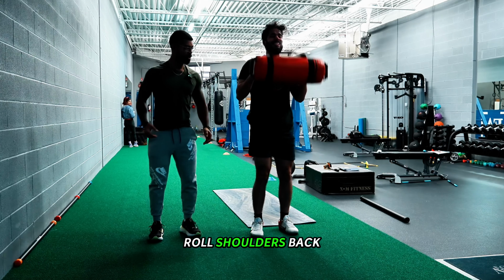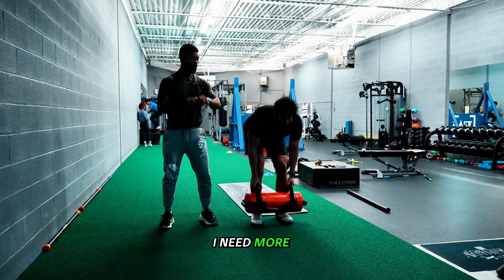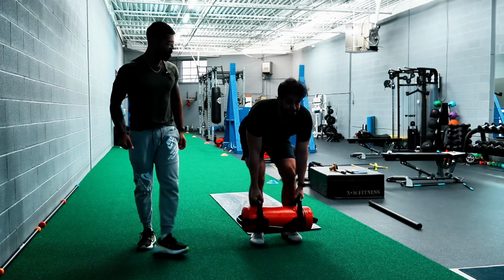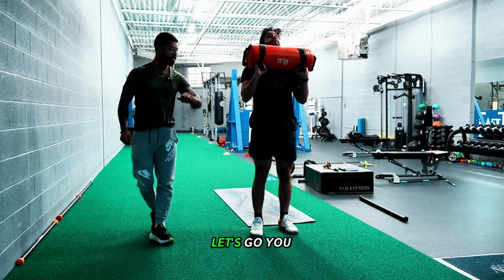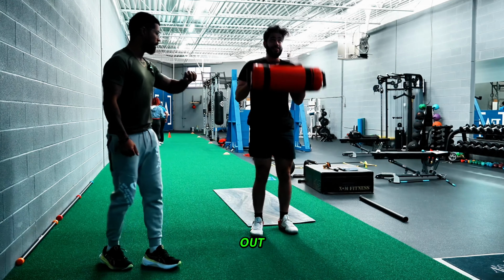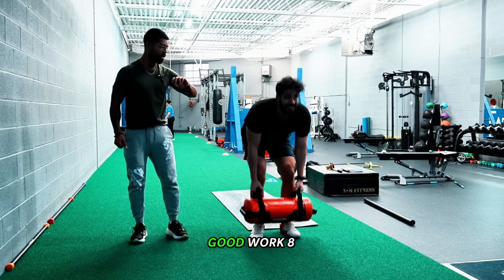3, 2, 1. Good, roll shoulders back. Let's go, keep that chest up. In and out. Timer's on, let's go. I need more movement, quick. Let's go, keep that chest up. Yep, bro, let's go. Watch your lower back, keep that chest up when you clean it. Let's go, you got it, buddy. Breathe in, breathe out. Good work, let's go, bro. Chest up. Let's go. Good work.